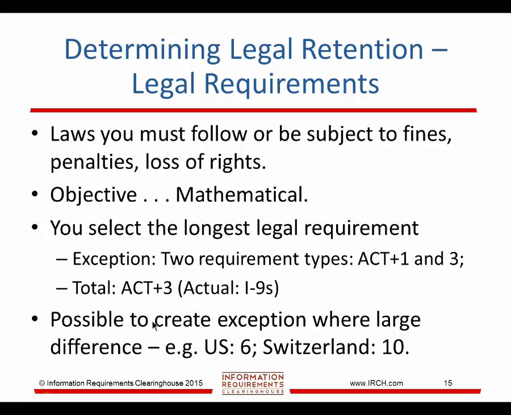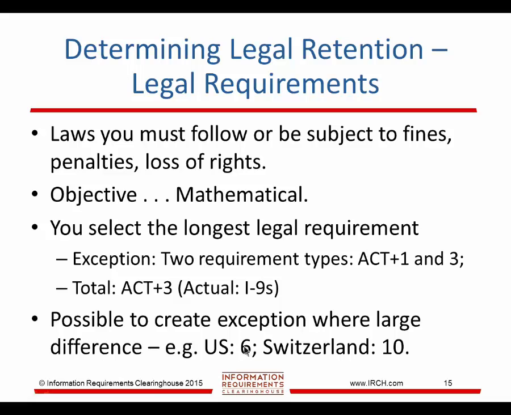Now, we possibly can create other exceptions for those looking at international issues. For example, in the tax area, the United States tax requirements would lead to a conclusion that you keep the records no longer than 6. 6 is the typical period we recommend. But we know in other countries, and I just happen to remember Switzerland, they have a 10-year requirement for their tax records. The question then is, do you follow the longest of the requirements, or do you make exceptions?